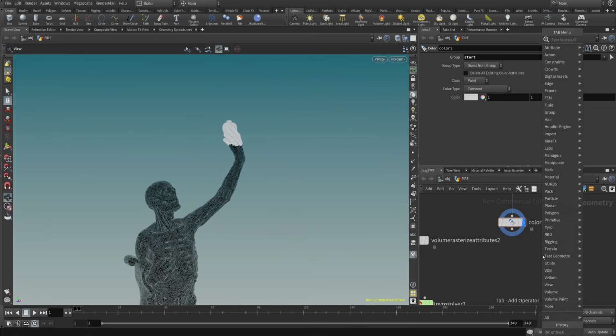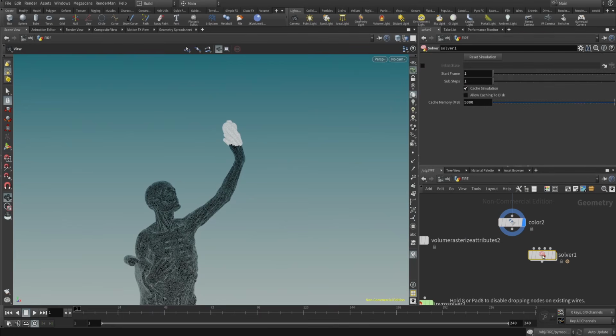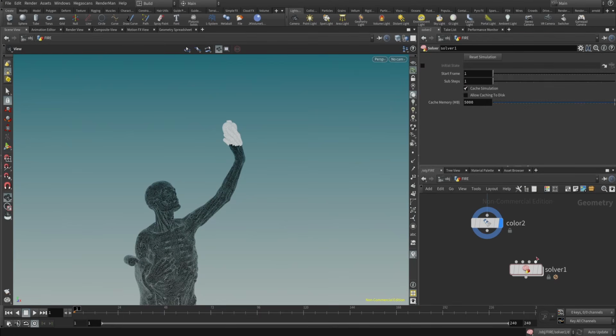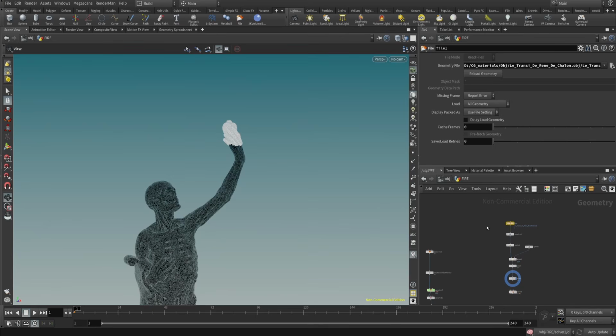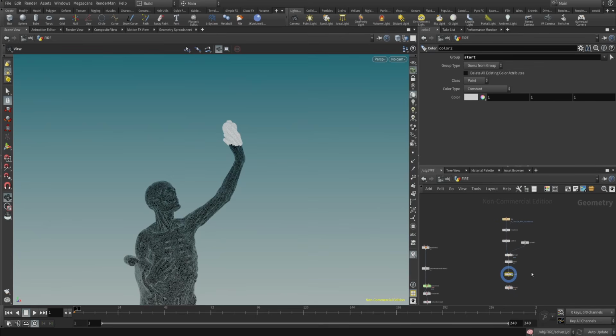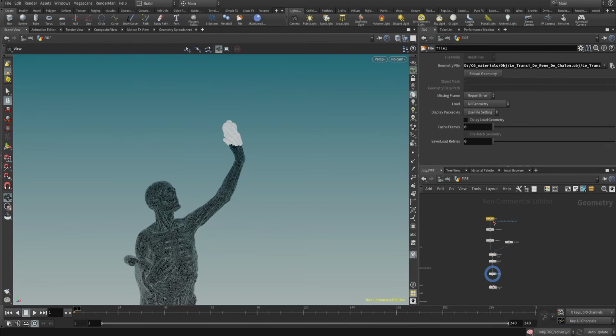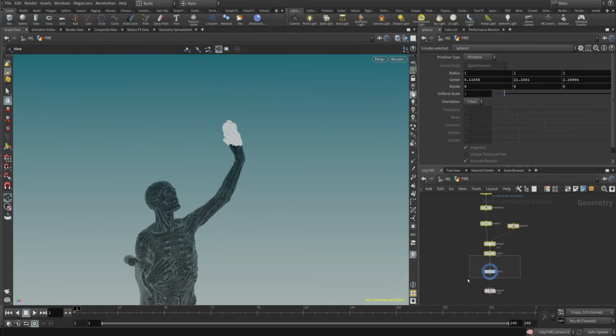For doing that, you need to work with Solver sub. What the Solver sub is doing is letting you use or accumulate the data from the previous frame to the current frame. And that's the main big difference between dynamic network and the regular geometry network. Inside the geometry network, the nodes are cooking one by one from the top to the bottom, and it's done. In the next frame, it's going to cook your first node again and going through the end of your graph.